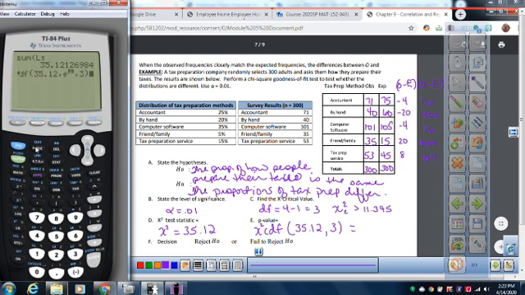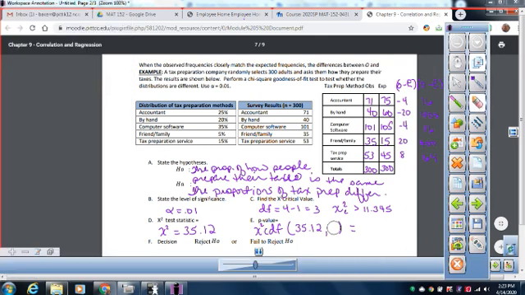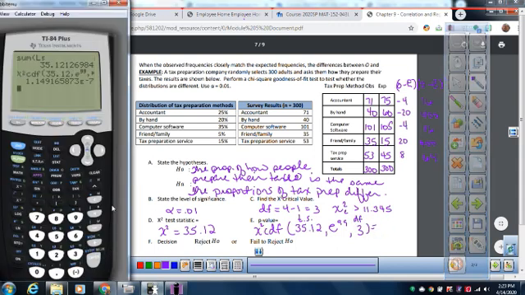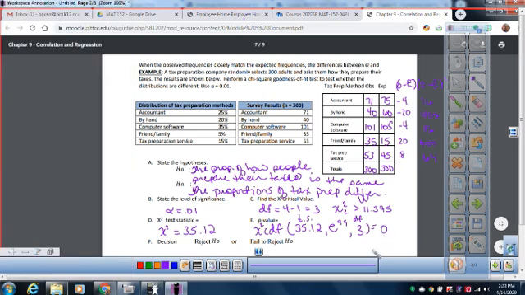So let me erase that. So this is the test statistic to infinity, and then degrees of freedom. And if you hit enter, it gives you something e to the -7th, which means move the decimal left 6 places. So that is approximately 0. That's smaller than 0.01. 35 is bigger than 11.345, so we reject.